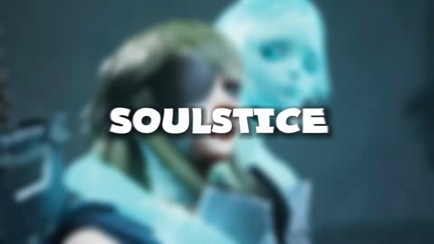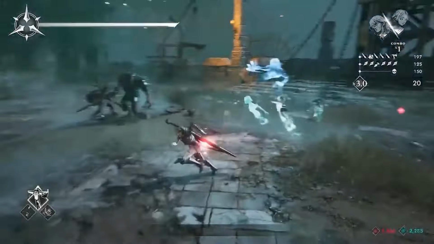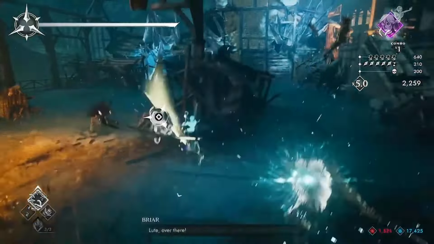7. Soulstice. One of the more recent titles on this list, Soulstice seems to be taking heavy inspiration from the Devil May Cry series. The dark, sinister atmosphere in the desolate world from the game is spot on, and you almost effortlessly conjure smooth and flashy battles from the controller.